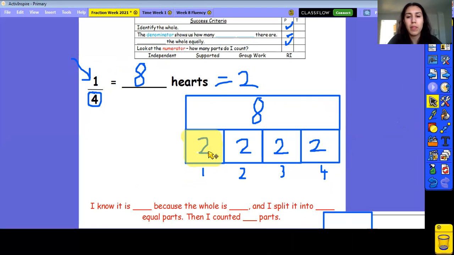It doesn't matter because they are all equal as long as I'm just counting 1 of them. So I know it is 2 because the whole is 8 and I split the whole into 4 equal parts and then I counted 1 of the parts.